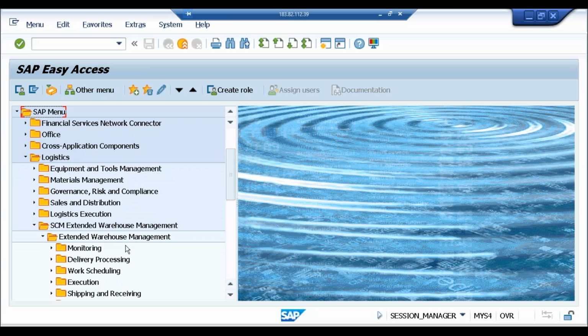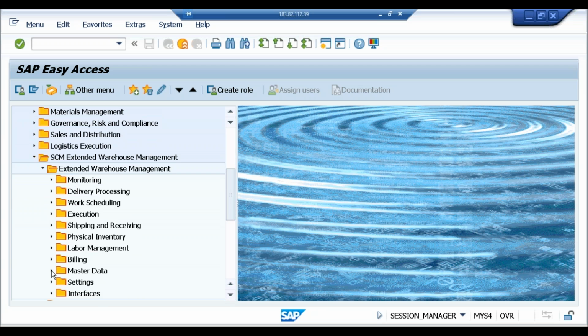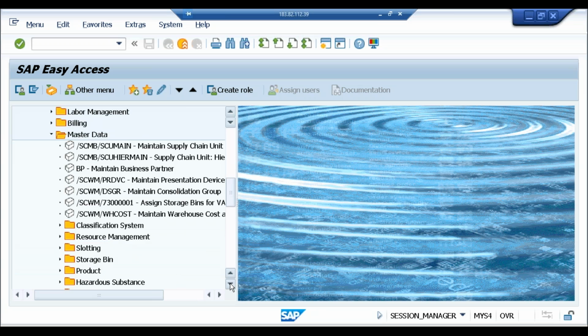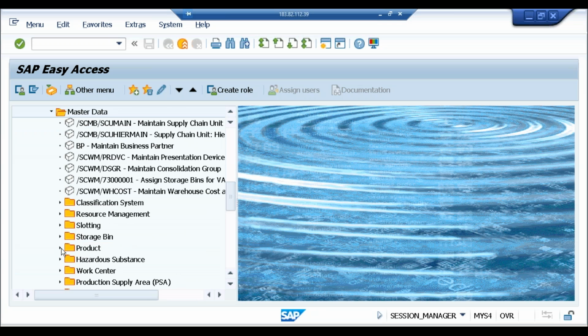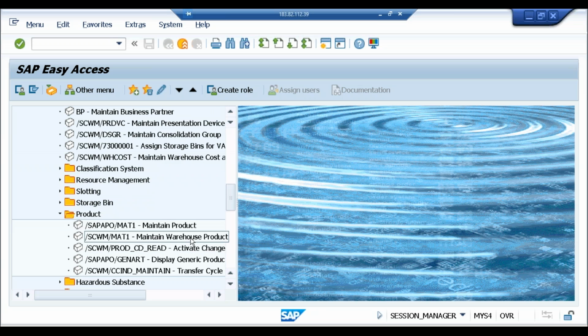Maybe in the second class I showed you the product and how it moves, but I'll show you all of it again. Here in the master data you'll see the product. There are two levels of the product. First, I'll open this one, the warehouse product menu.